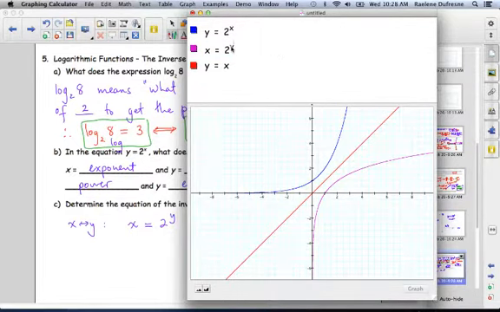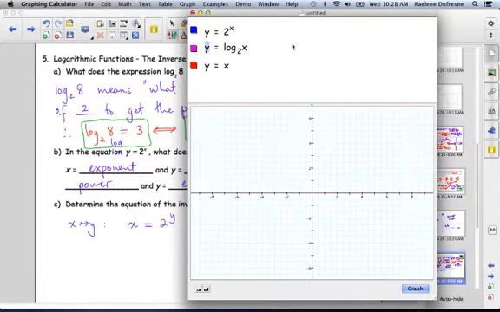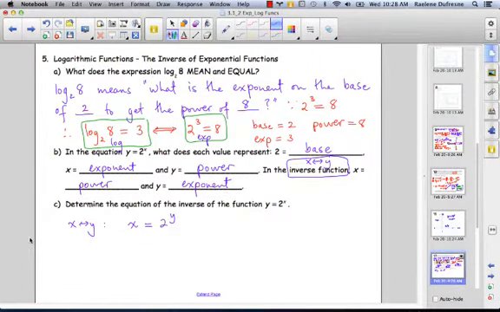The problem is we generally like to isolate y. And in order to isolate y, we would have to use a new operation or expression that may be brand new to some of us. So y equals log base 2 of x is the same as saying x equals 2 to the exponent of y. We can see that the purple and the green graphs are the same. Let's keep that in purple, and we'll add that to the lecture notes. Remember that inverse functions are reflections through the line y equals x.